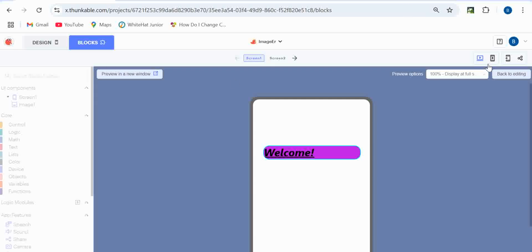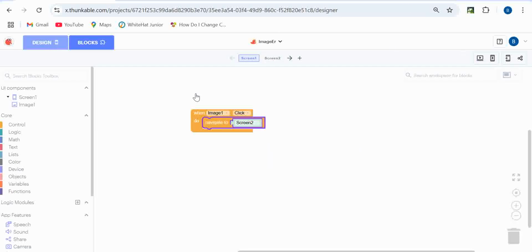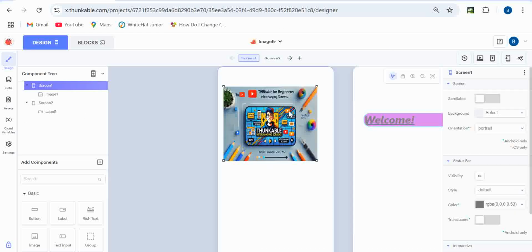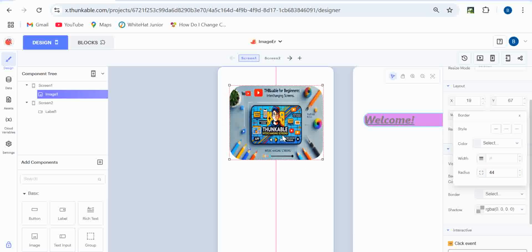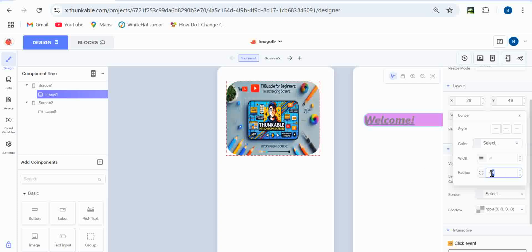And if you want to give radius to this image also, you can come here, border radius to, see, 44 or 50.